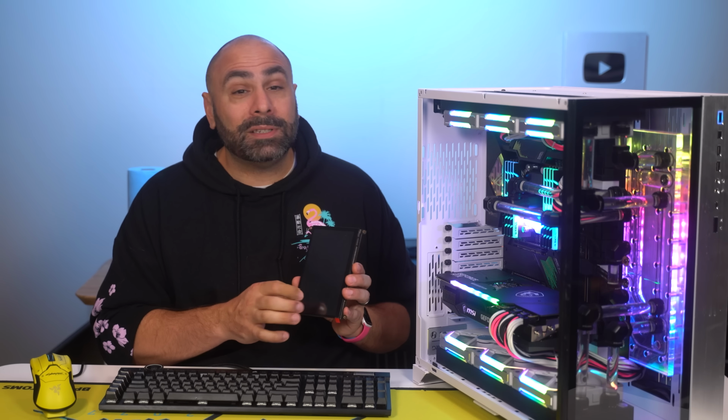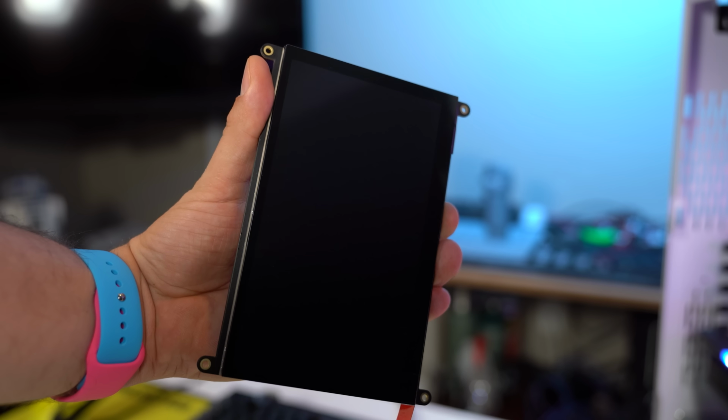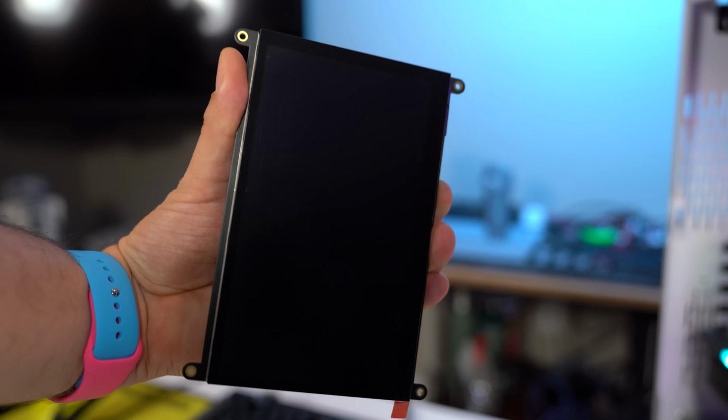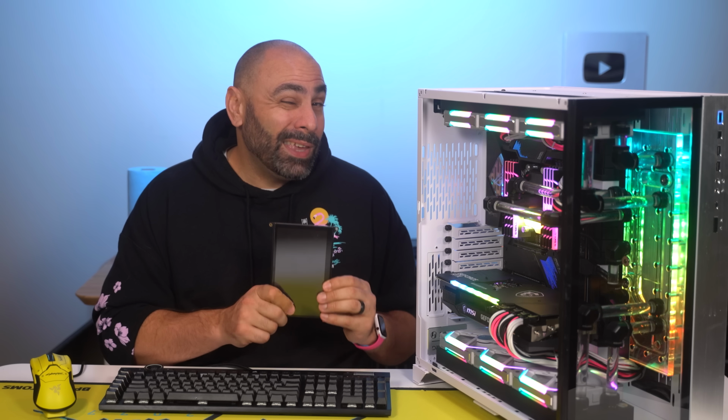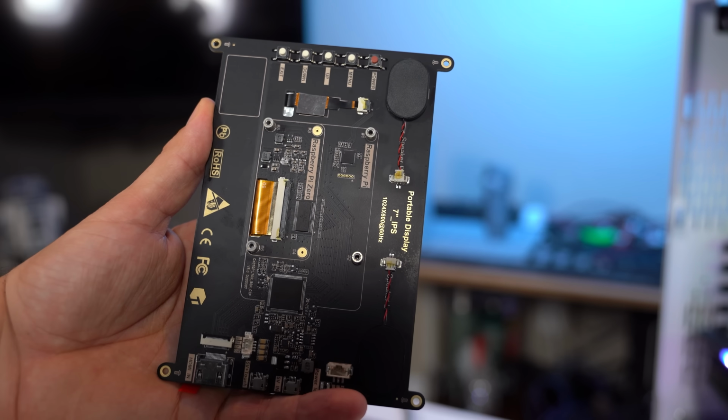Peripherals are nice and all, but we also do need the PC to tie into this theme. And in order to make the interior of the case a little more cyberpunk-esque, I figure adding a 7-inch LCD system info type screen to the interior, probably along this back wall, is just going to be absolutely perfect, especially if we can theme it in that cyberpunk kind of mode. I've been working on IDA64, and I think I've come up with the perfect layout for a system sensor panel, and we're gonna pop it onto the screen and install the screen in the interior, and I think that's really gonna set the system off.